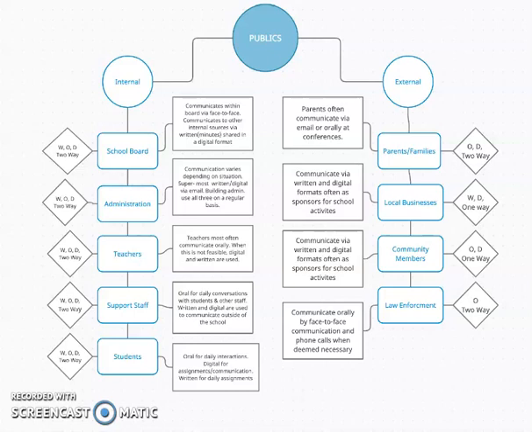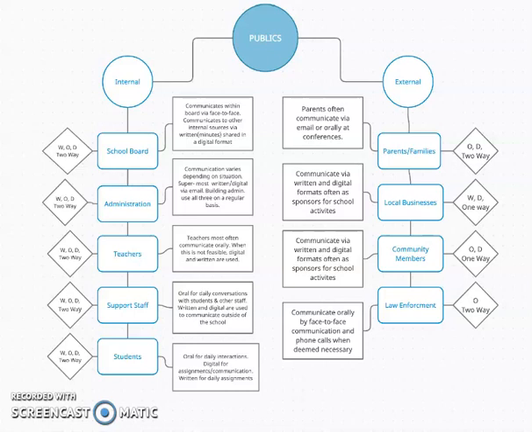If we look at the building administration, they're using all three: written, oral, and digital. For the oral communication from building administration, they are interacting with students and teachers on a daily basis, having face-to-face communication. They're also using written and digital, whether that be social media for digital communication or email.